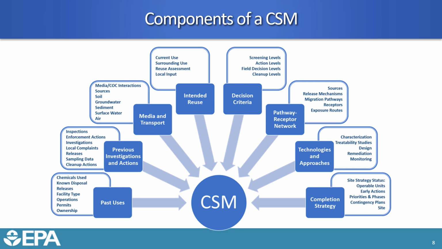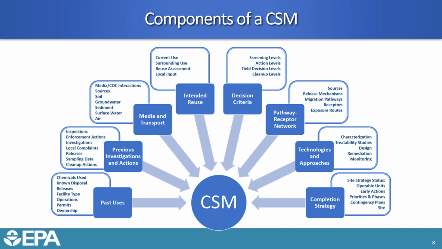From the technologies and approaches component, we're concerned about the characterization. Is there any type of treatability studies that are out there? What are the factors that influence design? What are the different types of remediation and monitoring that's out there? And this one, the last component, the one all the way to the right here, can be really tricky in some ways. And thinking about how do we get a completion strategy or an exit strategy out there?